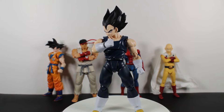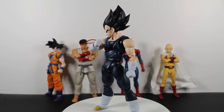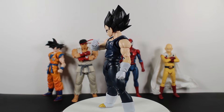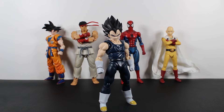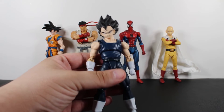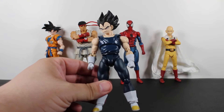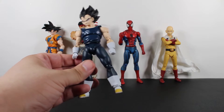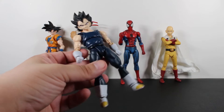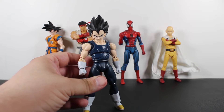Back to the video — let's take a closer look at this Vegeta and his accessories. This one doesn't come with a lot of accessories, but it's an awesome-looking Vegeta. Here's the Prince of All Saiyans. Let's go over what's new. This is basically his training outfit — gloves, sleeveless shirt, and the pants are basically from his suit.